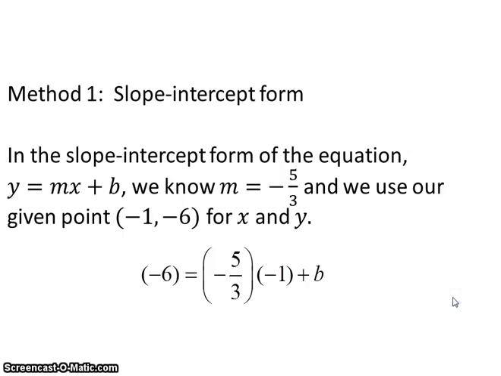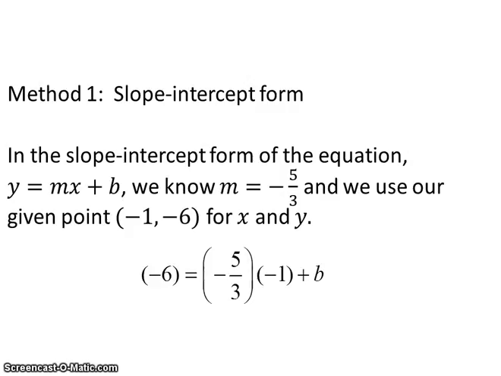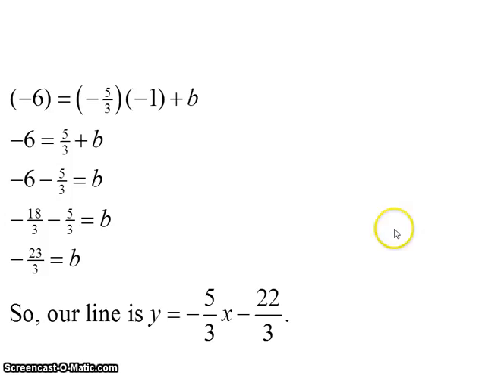All we need now is the y-intercept, the b in y = mx + b. There are two fairly simple ways to find it — I'm going to go over both methods so you can pick whichever you like best. They're both fairly easy; it just depends on how your answer is supposed to be displayed. In y = mx + b, we know m is -5/3 and we're given the point (-1, -6) that is on our line.